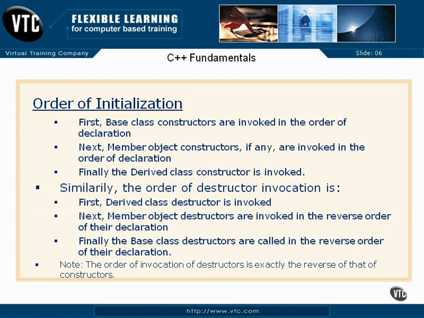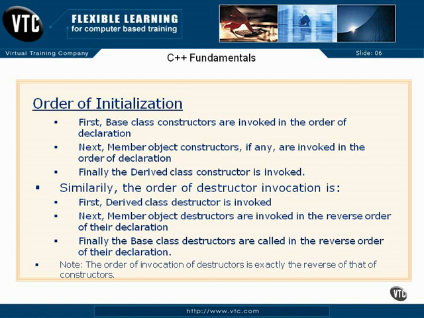They must be declared in an order that you will be using them as you derive from them and as you initialize them. And we're going to take a look at a piece of code here in just a second to reinforce this. After the base classes are constructed, then your member object constructors, if you've created any, are invoked in the order of their declaration. So first base classes, then member object constructors, and then finally the derived class constructors will be invoked. So that the bases have already been created so that we can then derive from them.